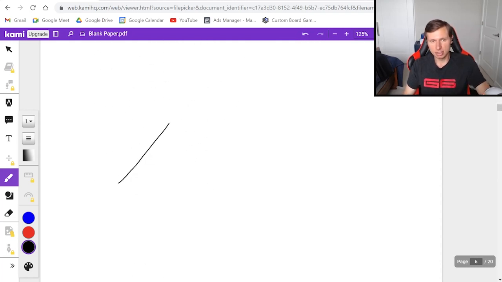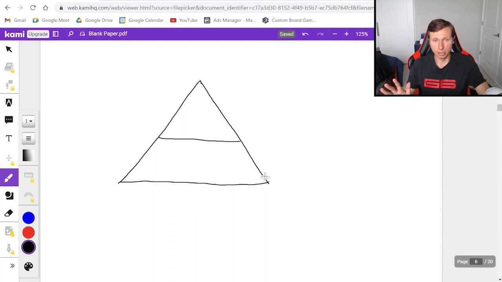So let's say I have this big triangle right here, and I'm going to put a line in the middle. Well, I don't know if it's exactly the middle. It's just somewhere in the middle. Now, the one thing I'll tell you is that these lines are parallel. This is different than the last one. The last one, they were right angles. In this problem, it's just parallel.